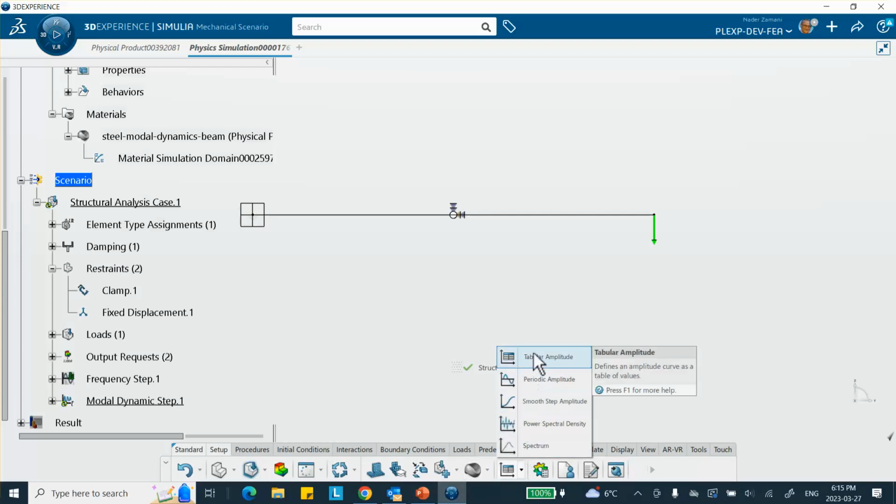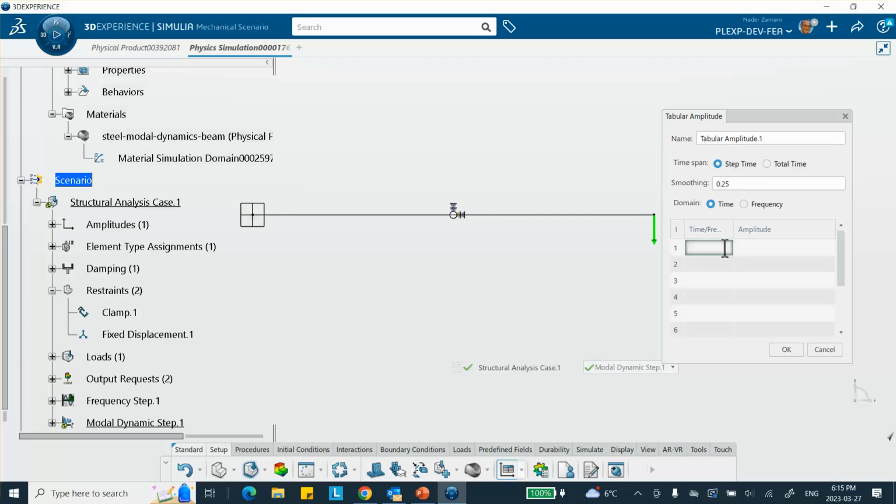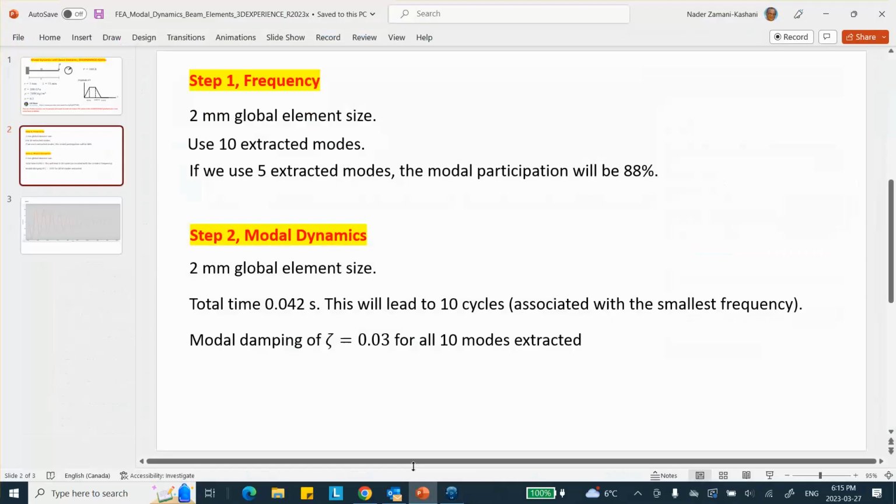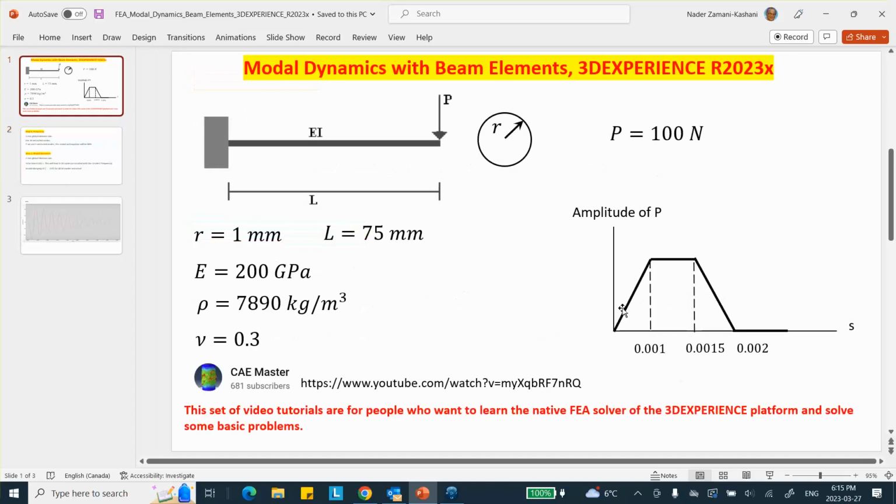You click on it and say tabular amplitude. Let's put the data in it. The data is basically these points.